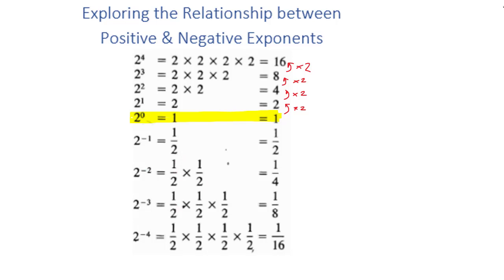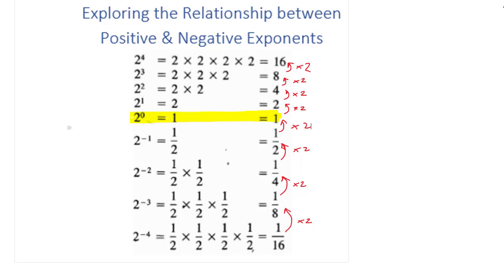2 to the negative 3, 1 over 2 times 1 over 2 times 1 over 2, and so on and so forth. Notice how they're getting smaller. But depending on the way we look at it, if I double this, double this, double this, the pattern continues. It never stops. There's no break in this pattern. So the pattern is standard. It follows the same pattern the whole time. It's consistent. It's a constant pattern of multiplying by 2.